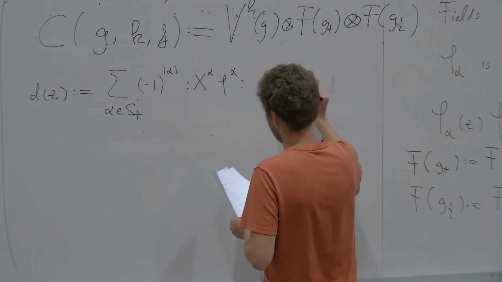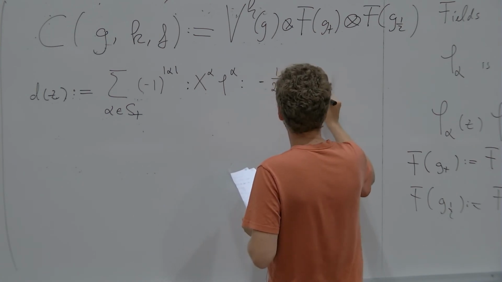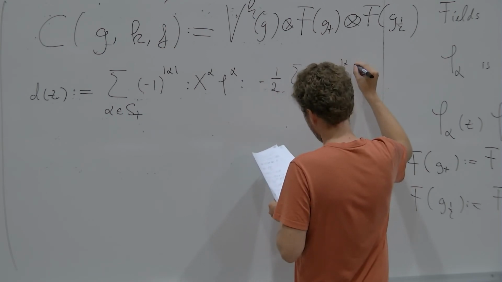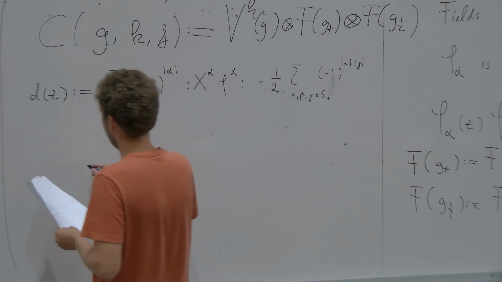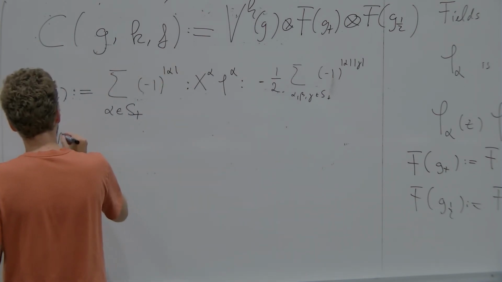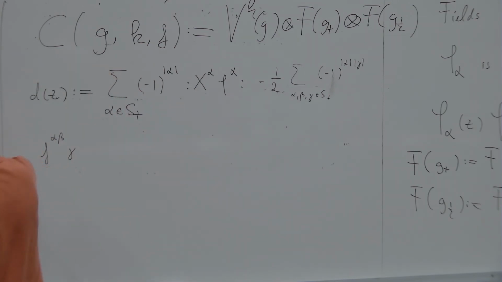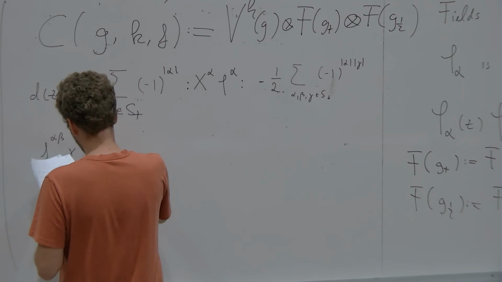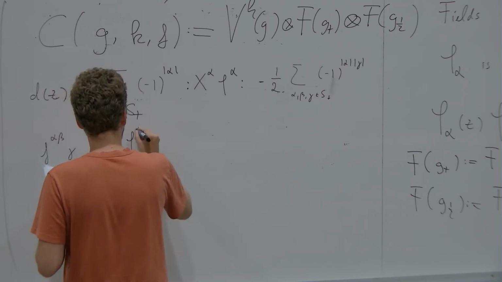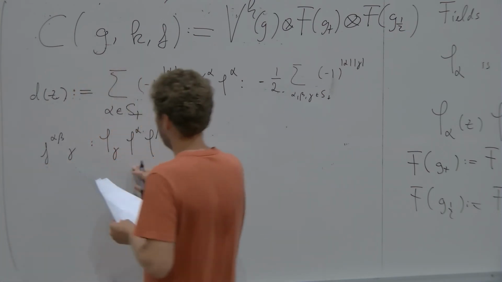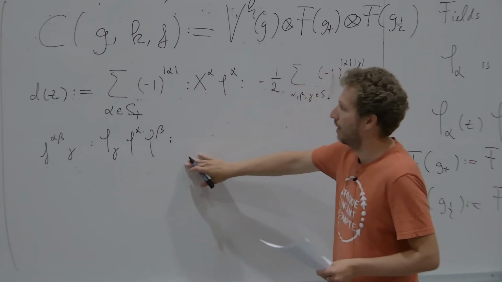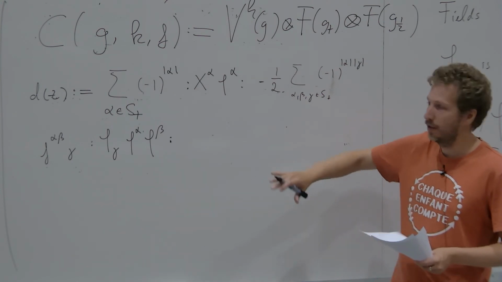Then here we get a term that is the sum over triples of elements in the positive part. We get again a sign for the parity of elements. Is X alpha what was called Q alpha before? X alpha is the shorthand notation for the field corresponding to the basis vector q alpha. So here you get a cubic term in the free fields, one with lower index, two with upper indices. And in fact, these two terms are what is called the standard Lie algebra differential for the nilpotent subalgebra G+.